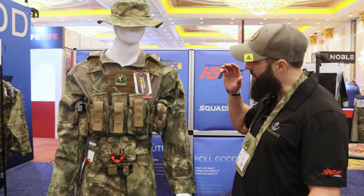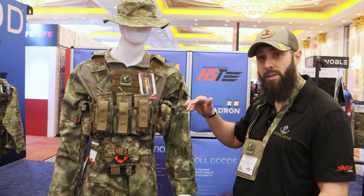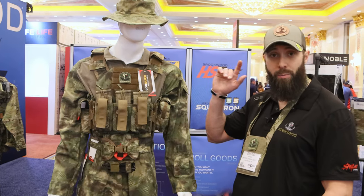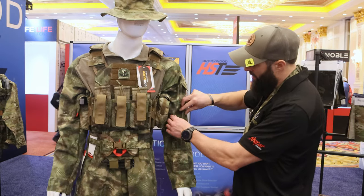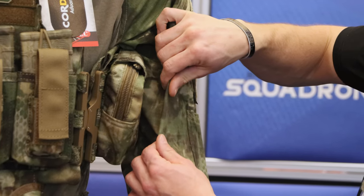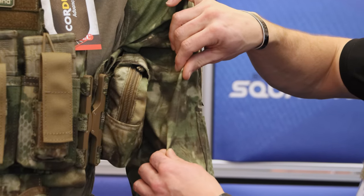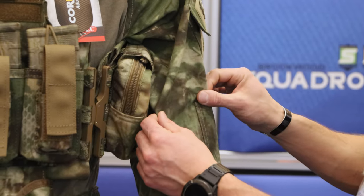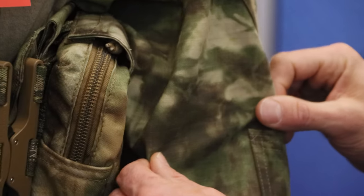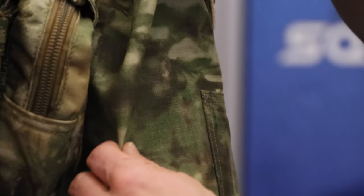As Ward introduced me, my name is Greg Kramer. I'm a part owner and operator of this company. After seven years of development, we've been able to have our textile ready for the market space, manufactured by Brookwood Textiles. Here you see our new Nyko Xtreme — the same textile chosen for the individual hot weather combat uniform by the US military. It is 17% lighter and has 10% better breathability.